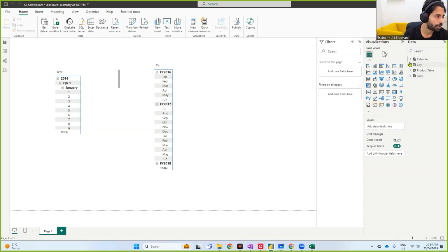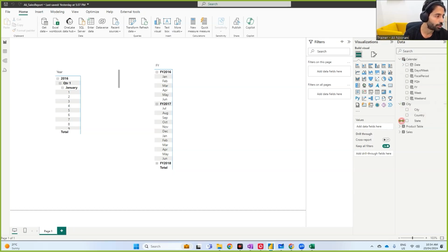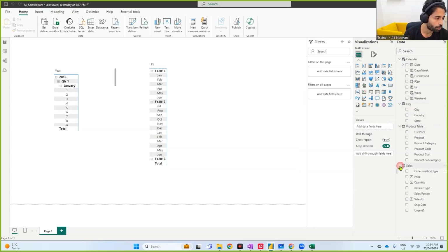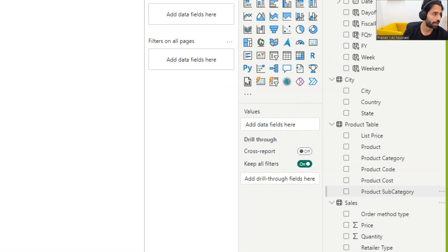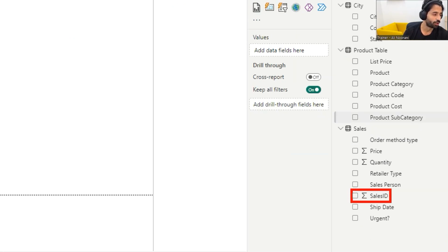And also, it allows you to be a little more thoughtful about what columns have importance from a reporting perspective. Even, if you would ask me, I might even just hide the sales ID. It does not have any reporting significance. I might even hide this product code. It will not have any reporting significance.